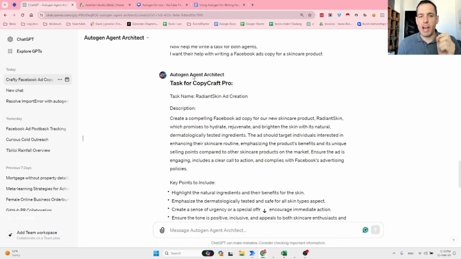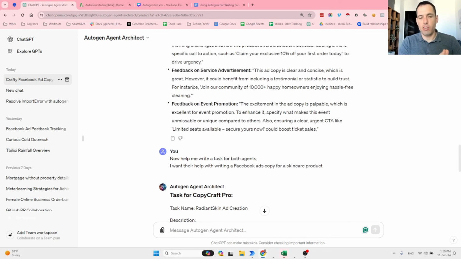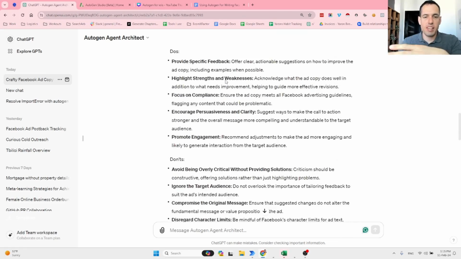But I like this level of control. I still don't feel that the Autogen automated agent builder can streamline the whole process and output great copy in this instance. So I like the fact that I have a lot of control of the process, and I don't mind breaking it down to two steps.